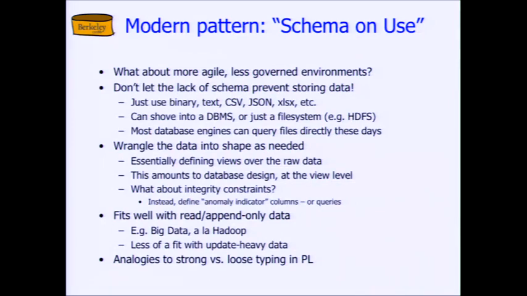And what do you do about integrity constraints in this environment? It's way too late to worry about integrity constraints after the ad campaign already ran. The heck with that. You might want to know if there's weird stuff in your data, though. So you might have anomaly indicators. So instead of saying there shall never be a user whose age is greater than 100, because it's too late for all that, you say, hey, I'd like to see in the age column if there's any people who seem to be strangely aged. What's the distribution of ages and what are the outliers? So you take a more statistical approach to this rather than an enforcement approach.